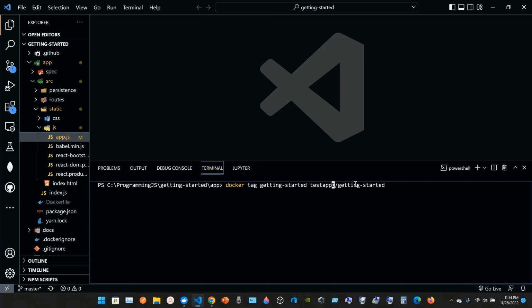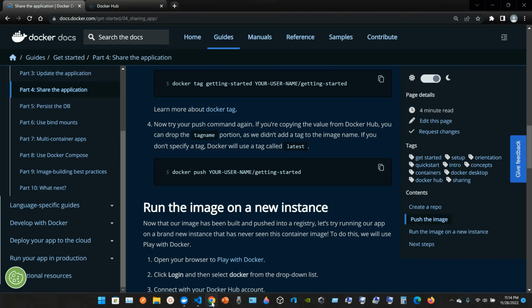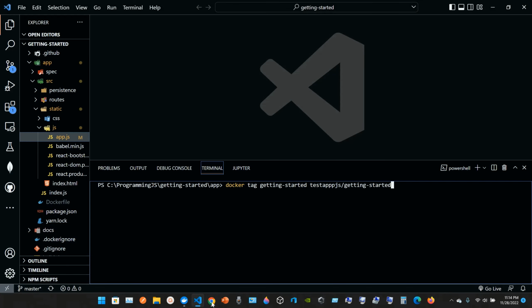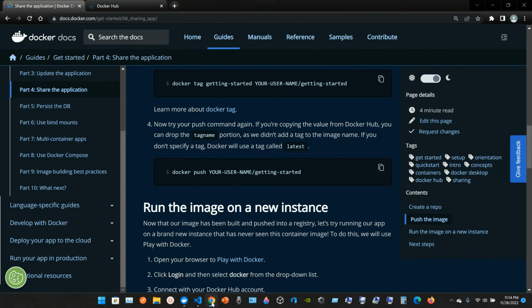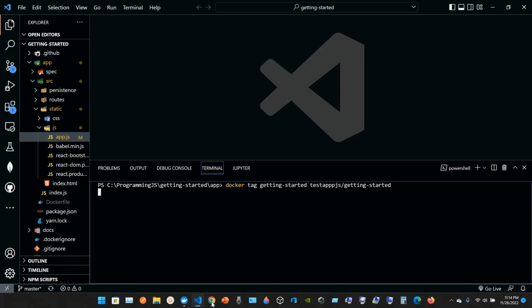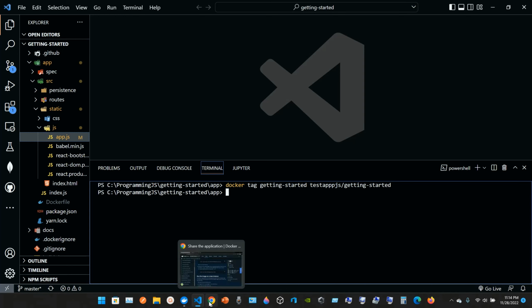Test app pjs. Alright, that's fine. Docker tag getting-started test app pjs/getting-started.